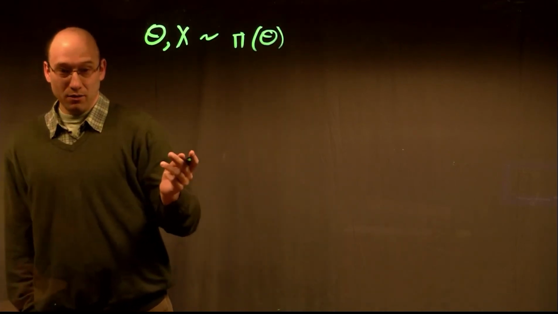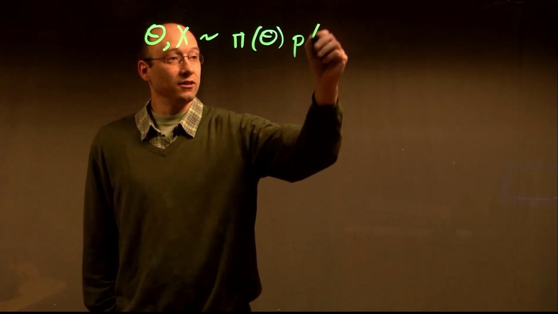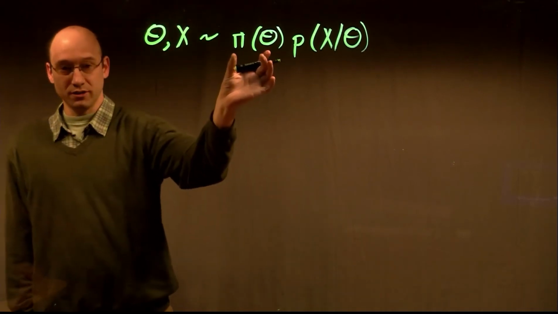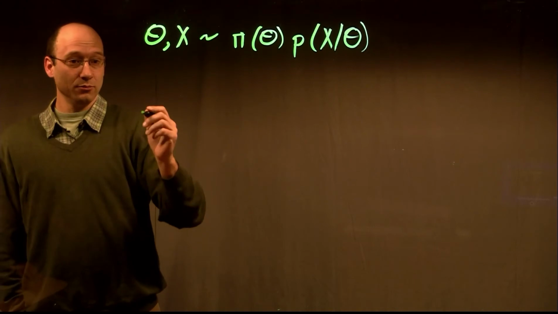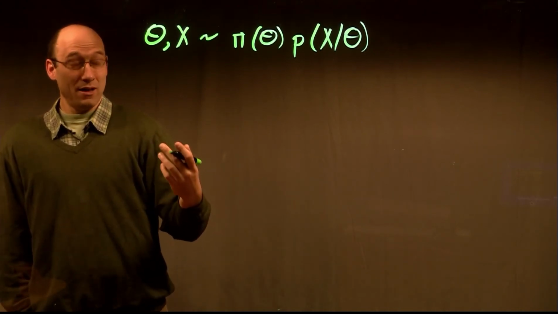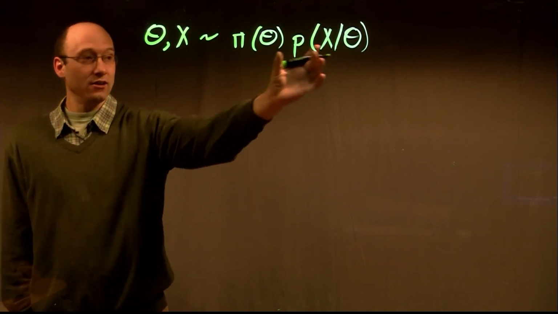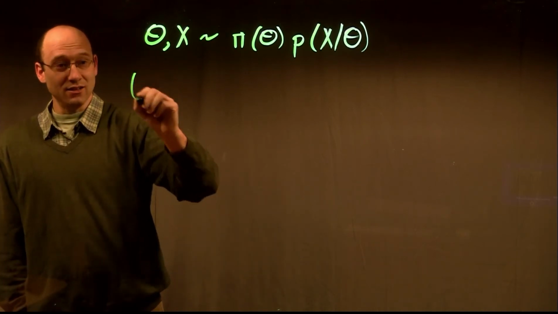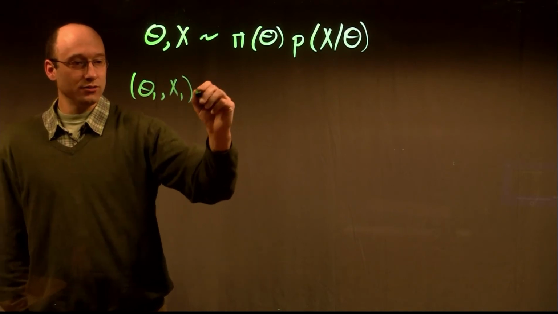And then given a draw from pi of theta, I'm going to define a conditional distribution of x given theta. And of course, the product of the marginal for theta times the conditional for x given theta is the joint distribution. And it's very easy to simulate from a computer using just that method. In other words, simulate from pi, and then taking that theta, we can simulate from the conditional for x given that theta. And what we obtain is then a sequence of bivariate draws from the computer.